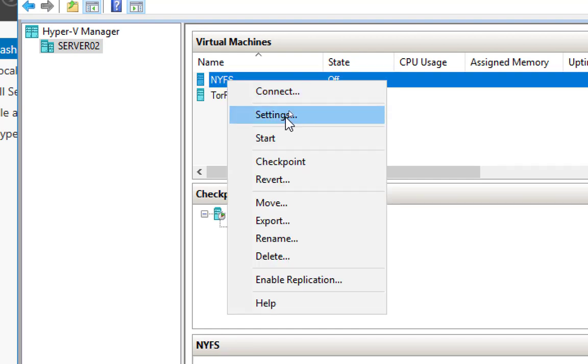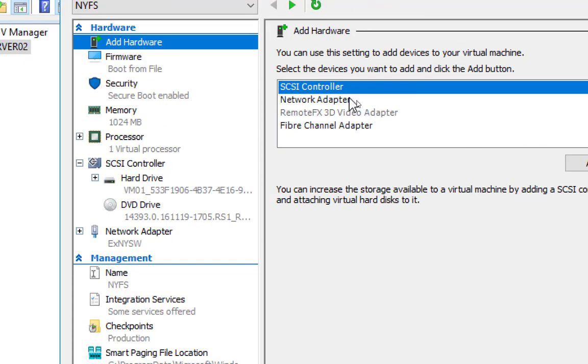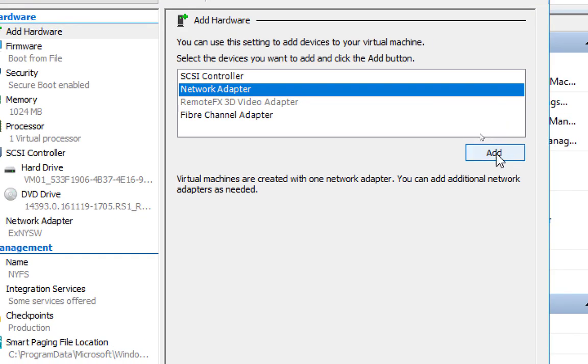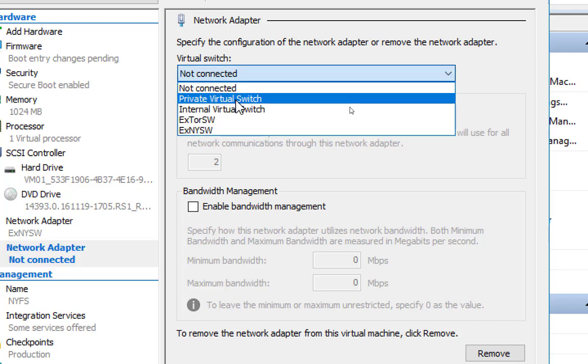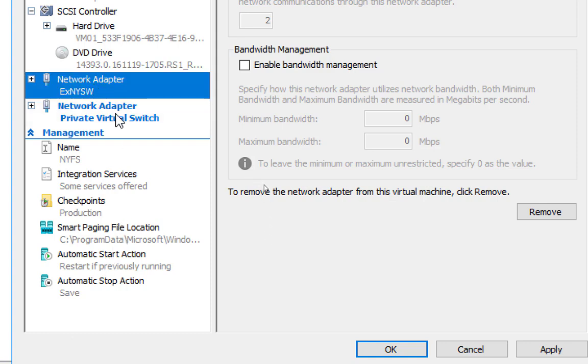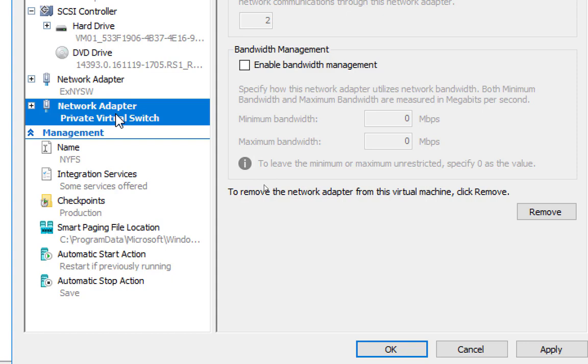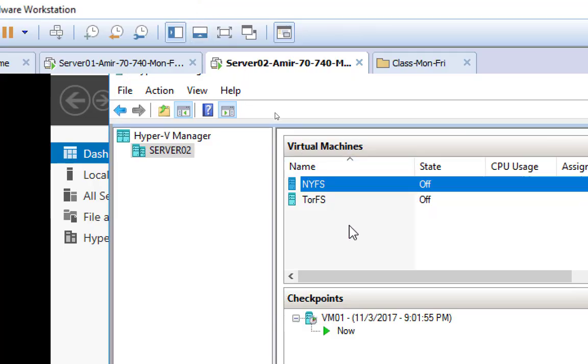So right click again, go to settings, add hardware. Now that's our virtual hardware we're adding, network adapter, click add, and then we go for the private switch here as well. Now one virtual machine is connected to the external network as well as the private network if they want to copy the files to each other, right? Press OK.